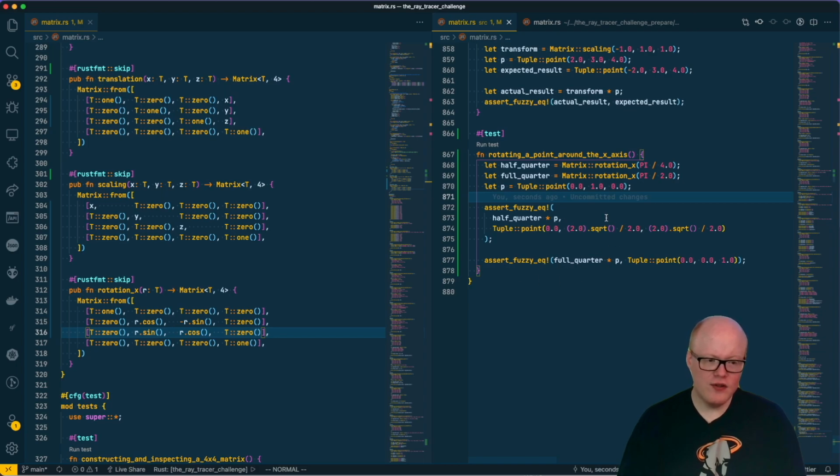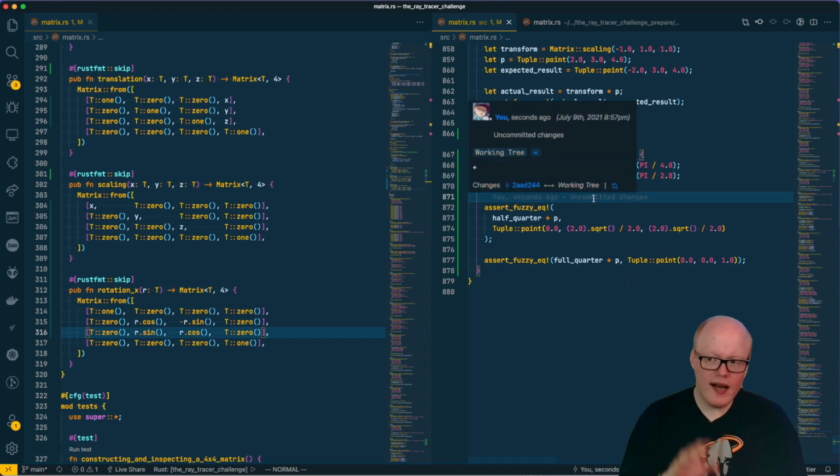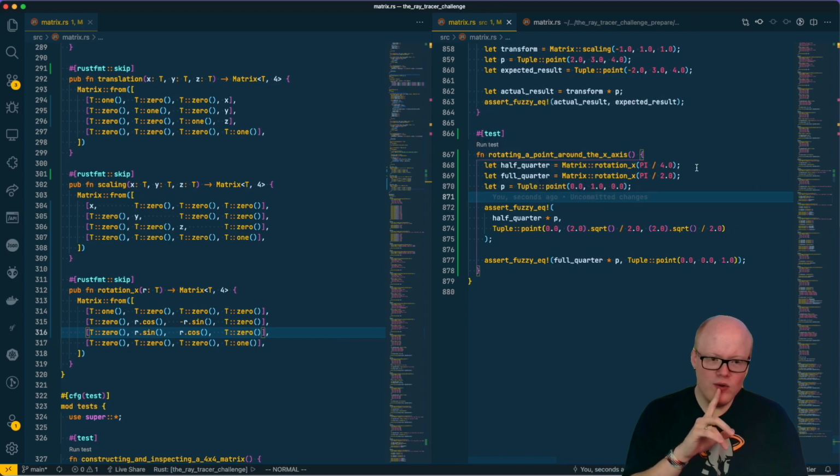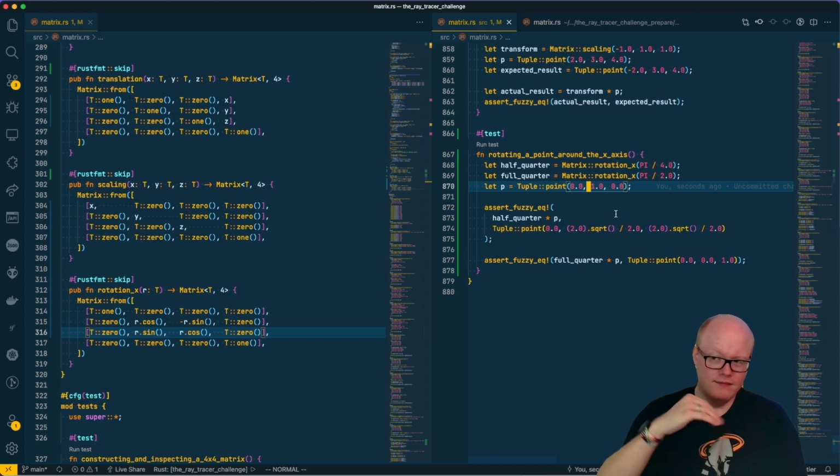So first of all, because it is a lot easier to see here, let's take a look at this full quarter multiplied by the point. We are rotating the x around the x-axis by a quarter, so exactly 90 degrees.